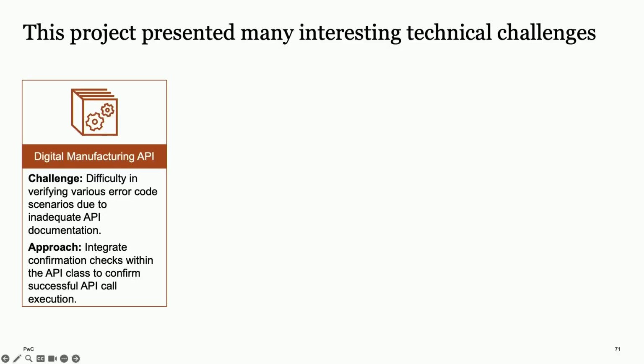The first being specifically with SAP Digital Manufacturing Cloud, this being a new module, there wasn't a ton of documentation around the different error codes that could pop up, and also our team was pretty inexperienced due to never having implemented this type of project as to how the different APIs worked. So we were getting various error codes throughout the model run.